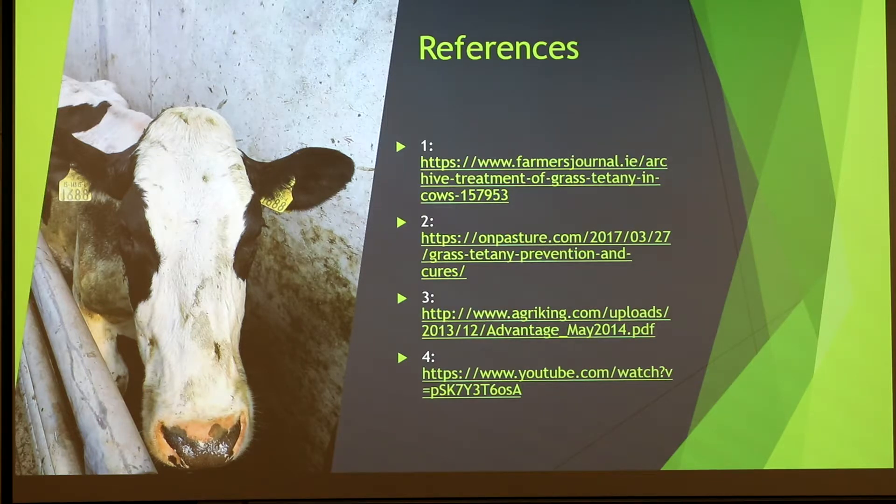The instructor also notes that in the video the area was not swabbed or cleaned before inserting the needle — someone might recommend cleaning the area first, though cattle are hardy animals. There was also no restraint issue since the cow couldn't get up. The 400 mils was split about half and half between two sites, roughly 200 mils each. A rule of thumb with cattle for intramuscular injections is never more than 10 cc's per location, though personally the instructor preferred no more than 5 cc's per site.